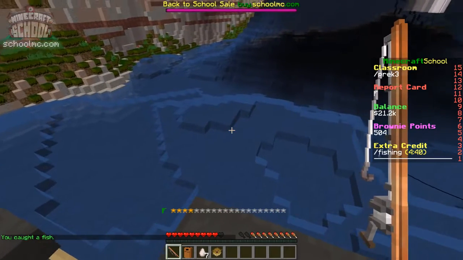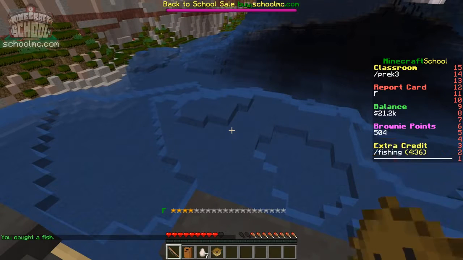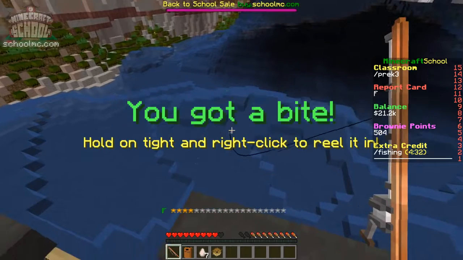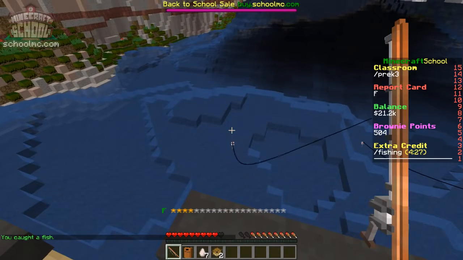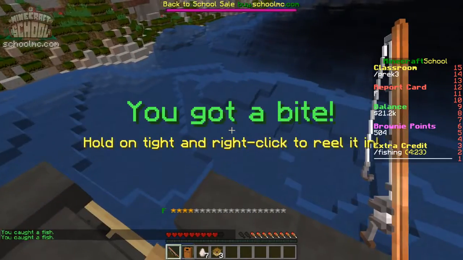Okay, I'm fishing. Oh, what did I get there? I got a babble fish. Ooh, what did I get? A babble fish too. Lovely. Oh, wow. So I think all the fish are kind of school themed. So there's like the scholar fish, this clown fish, because there's always a class clown.